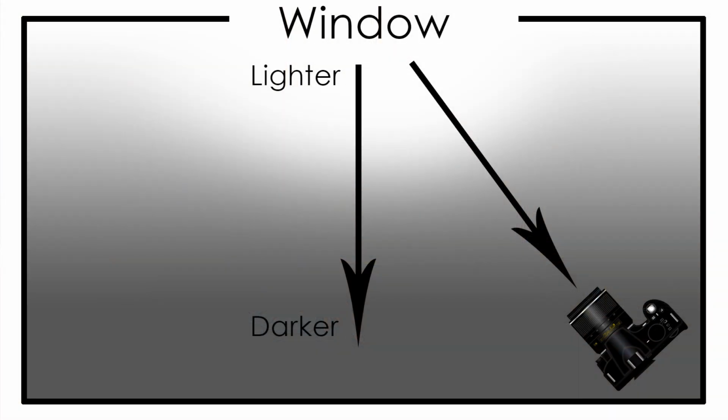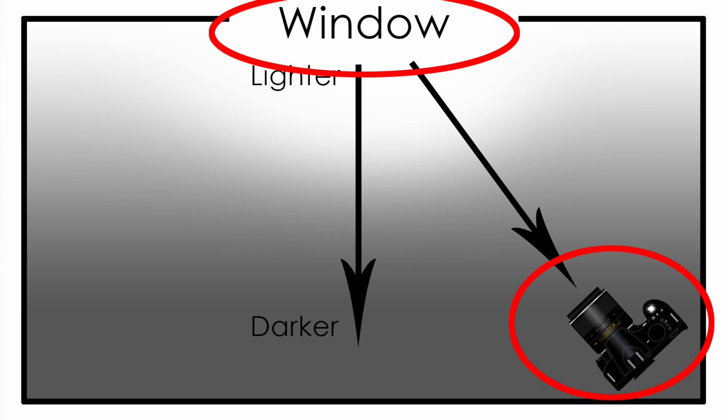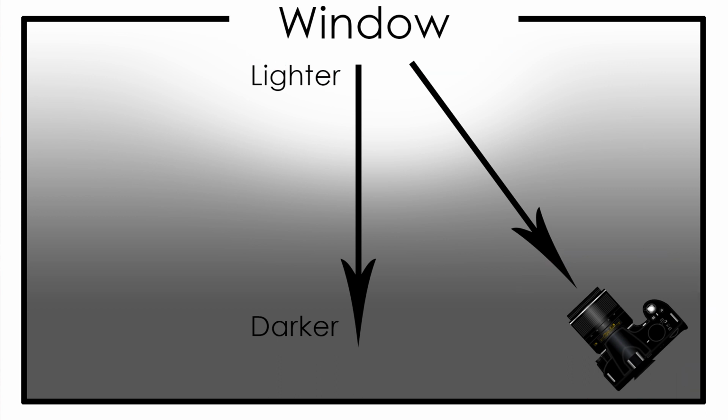So the first thing about the distant window is that the idea here is that the window is in the distance. So our camera, as shown in this diagram, is usually shooting at an angle into a room, unless we're doing a single point perspective, like I talk about in my interiors book. So the idea here is that if you let the window use just ambient light, and that's all that was coming into the room, then we have a bit of a gradient. We've got a lot of light that's at the window, and then we've got less light that hits the camera, so that doesn't fill the room.